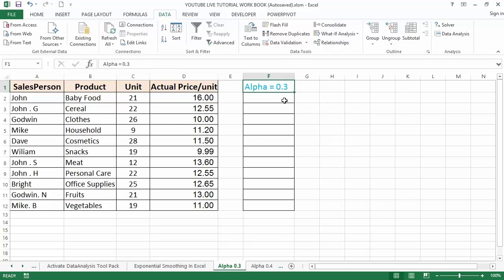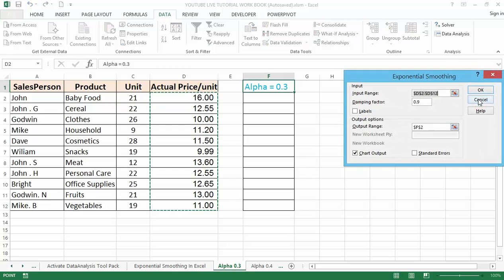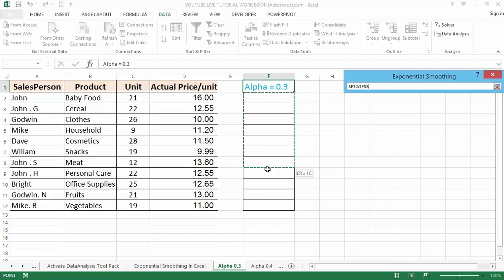Now let's follow the same process we did in the previous one. The first step is to go to your Data tab. Now click on Data Analysis, then click on Exponential Smoothing. Here is the input range, which I'm going to select.